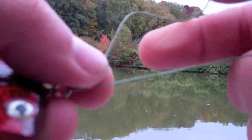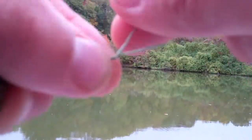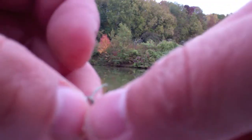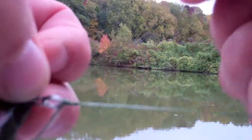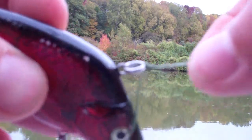Here's what you do — and this is with braided line, it's a little bit more difficult it seems like with braided — but you just pinch it here and loop it around three or four times. Then you just want to stick it back through and loop it back. I'm going to pull it with my teeth. Just like that, pretty easy to do. It's a good knot and that is a modified clinch knot.